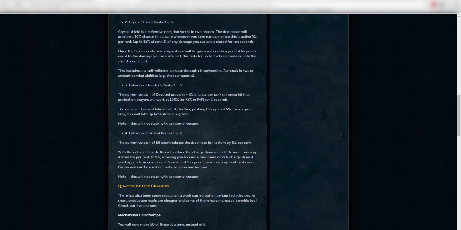And then we have Enhanced Efficient, ranks 1 through 3. The current version of Efficient reduces the drain rate for its item by 6% per rank. With the Enhanced perk, this will reduce the charge drain rate a little more, pushing it from 6% to 9%, allowing you to save a maximum of 27% per charge with a rank 3 variant of this perk. It also takes up both slots in a gizmo and can be used on tools, weapons, and armor. Note this will not stack with its normal version.